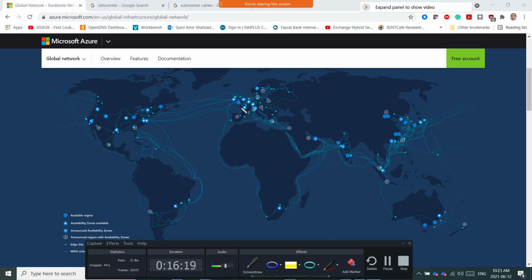Or suppose you want to migrate a virtual machine. Suppose you created a virtual machine here in Europe, and that is the active virtual machine. All the users are connecting to this virtual machine, and you created a passive or standby virtual machine here, a copy of that exact active virtual machine.